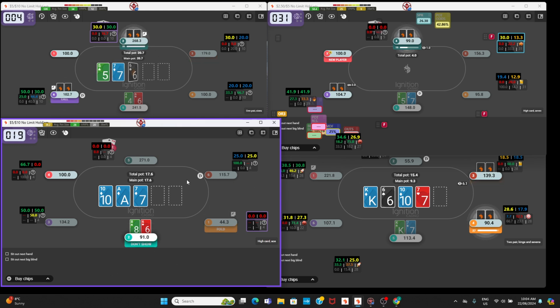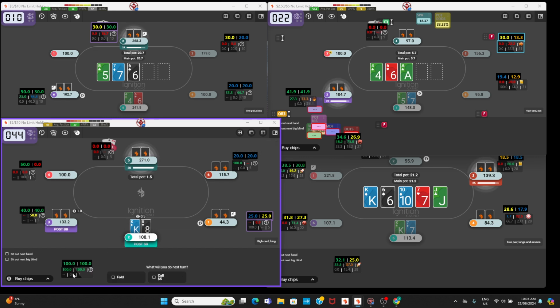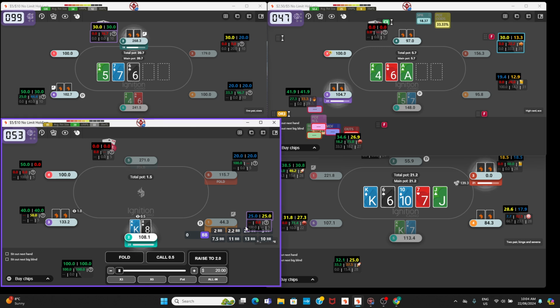We do have to be careful with the recreational, depending on exactly what their range looks like defending the 3-bet. If they over defend ace X offsuit combos, then they have a lot of top pair on that board, and they're probably also just not folding top pair. So yeah, there are some interesting considerations that we should think about on that spot there.